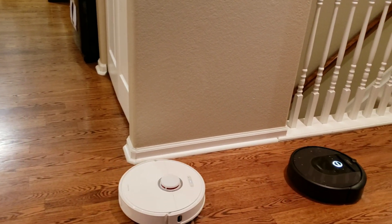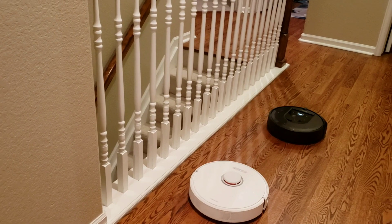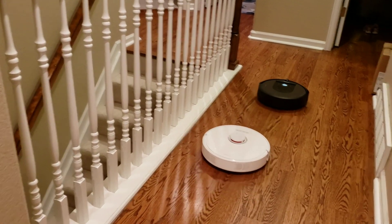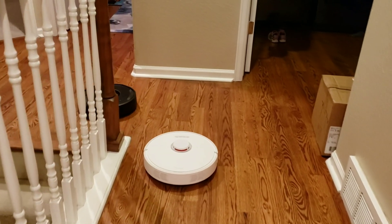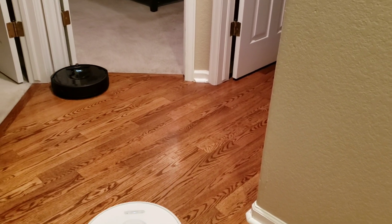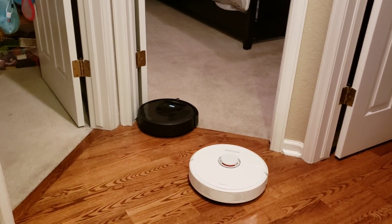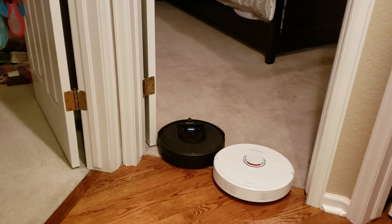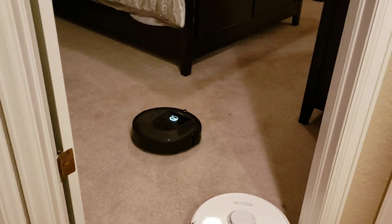Here at Royal Masters, I try to do unique videos to showcase improvements like bug fixes and navigation improvements. In this video, we're going to see if the i7 can beat out the Roborock in both getting to the target point and to the charger. The i7 only needs to bump into objects once or twice, whereas the Roborock S6 has its elegant LIDAR navigation which can avoid objects on the fly, but the i7 is outmaneuvering the S6 every time.